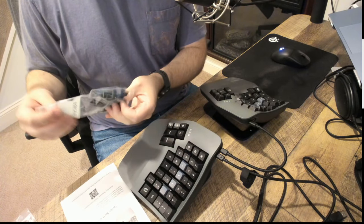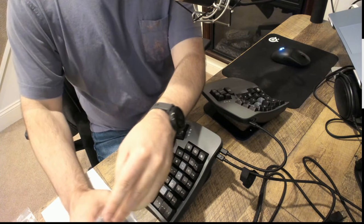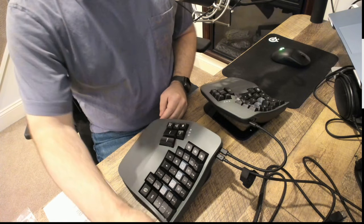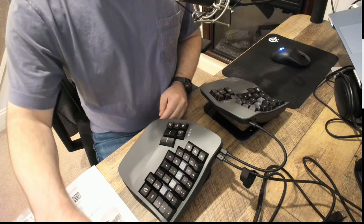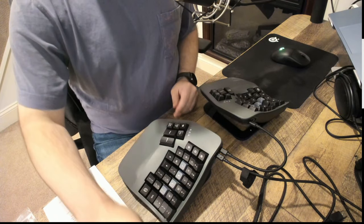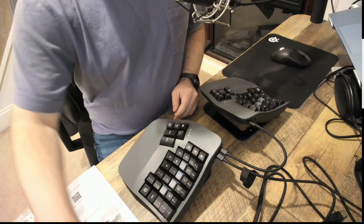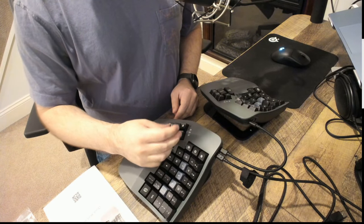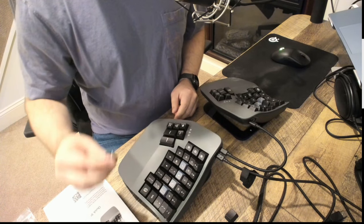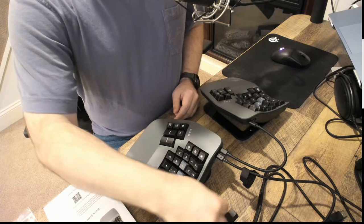There should be a key puller in here because I do want to switch a few things immediately. Let's see — I don't need an option key, I don't need a mod key, I have no idea what that's supposed to be, don't need that. Control? No, it's a cool control key though, don't need that. Maybe we want to switch this — that's just a blank one, blank wouldn't be bad. There's another command key. We got some blanks.